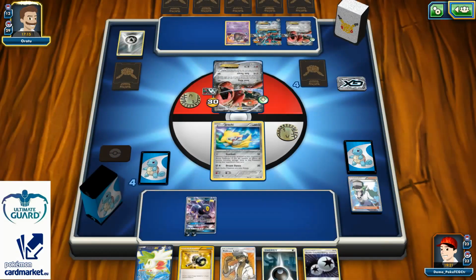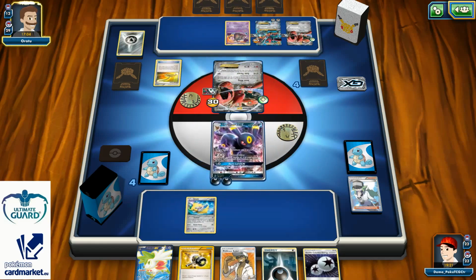What do I need here? Let's see. I need energy attachment. I need Float Stone. And of course, Professor Kukui is gonna be a good one. Energy to Benched Scizor. Escape Rope. Oh no! Escape Rope. Okay, well played.